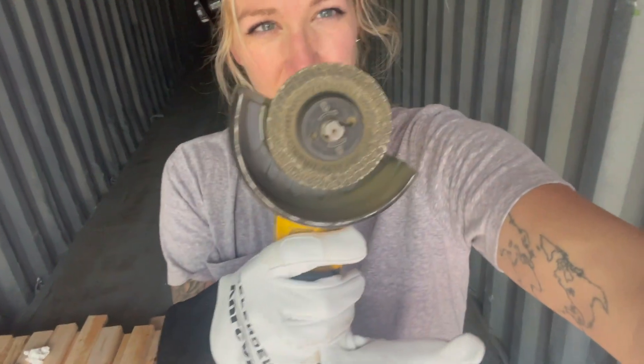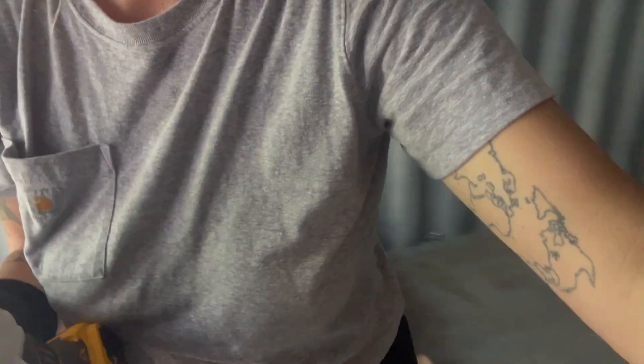The grinding wheel did work, but like I anticipated it ground down really, really fast and I only got about two feet. You can see down here it totally cut through, which is great, except this thing is like 40 feet long with top, bottom, sides, and four walls - so that's several hundred feet I need to cut. If it's burning through a wheel every two feet it's going to get really expensive really fast. I'm going to look into better grinding wheels and see if a more expensive wheel will get me a little further.